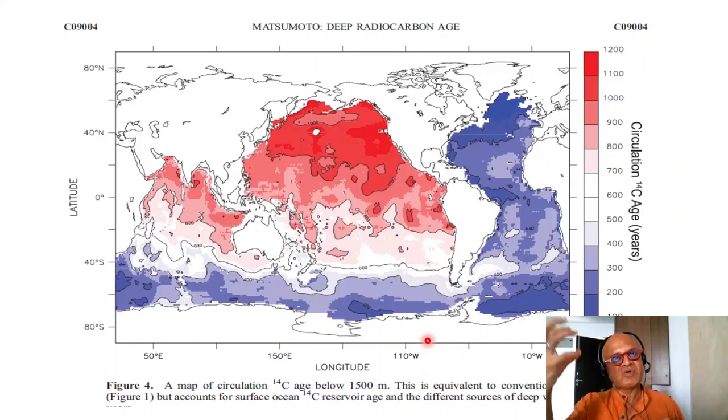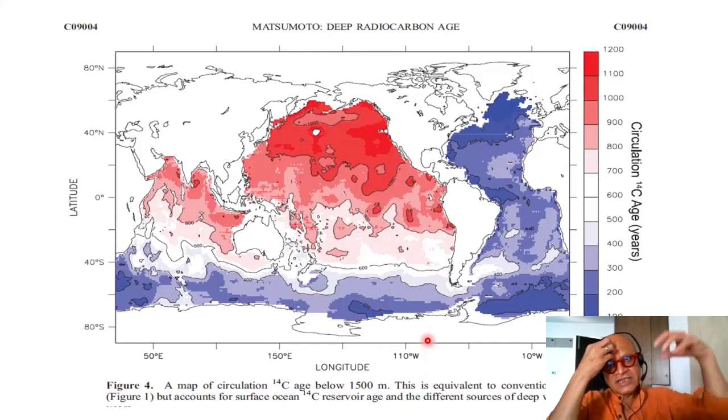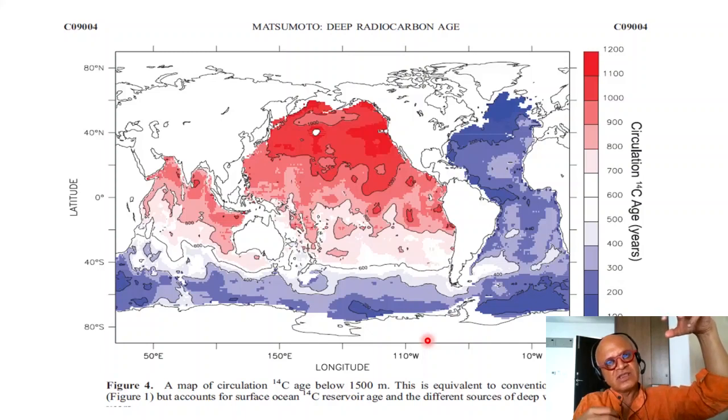also happens. Remember, we said there are places where water sinks, like the North Atlantic, Greenland, Iceland, Norwegian Sea, Ross Sea, Weddell Sea in the south. That water takes out the amount of C14 in the atmosphere. As the water sinks and circulates at the bottom, it is not getting any more C14. So it begins to decay C14 along the way and becomes more and more deficit in C14.